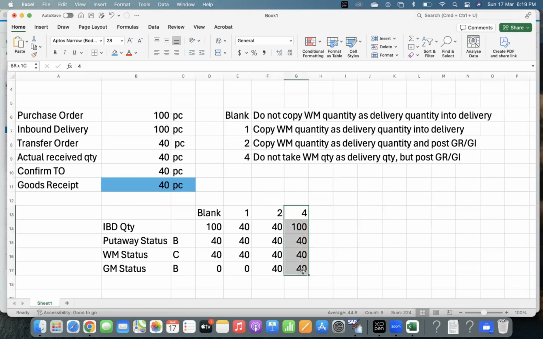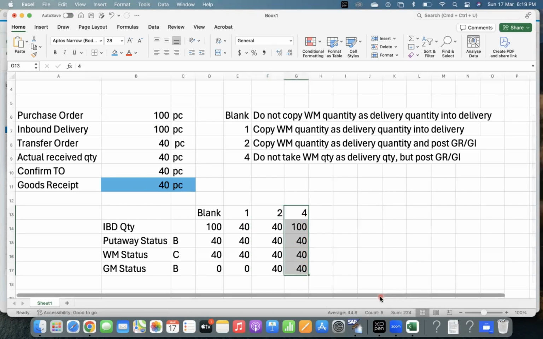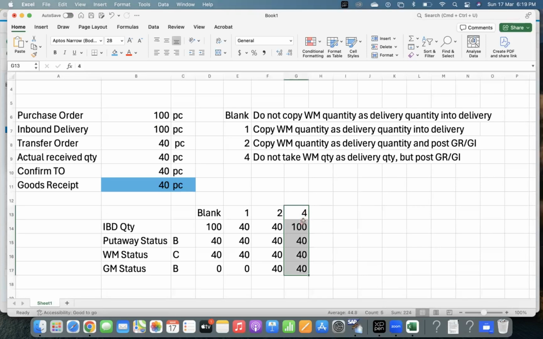But if the company says that we don't create inbound delivery again and again because the inbound delivery is linked to their lot number, which is given by the factory or the vendor, then for that kind of companies, you will keep option 4. So what will happen? Today 40 completed, and tomorrow when you get a 30, you can do 30, 30, 30, and the next 30 again you can receive. So the same inbound delivery will not be changed in option 4.